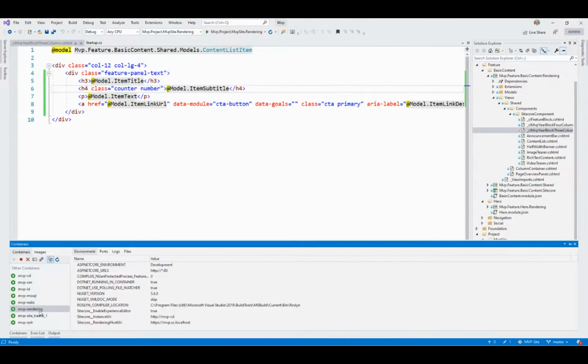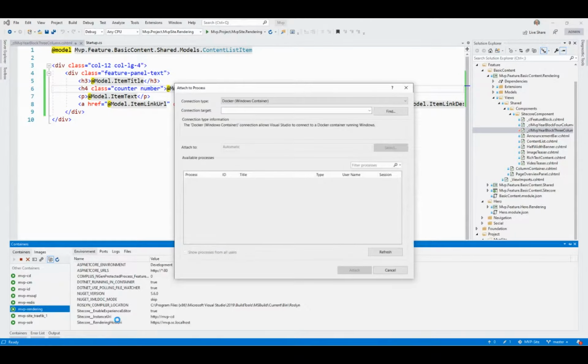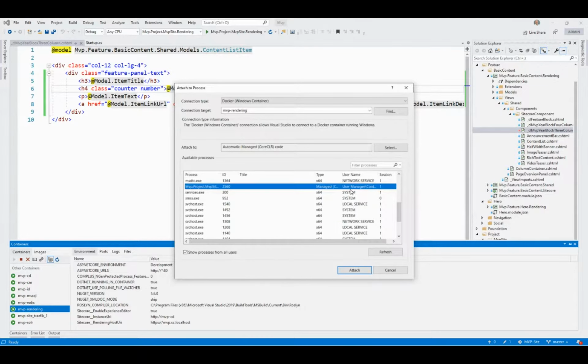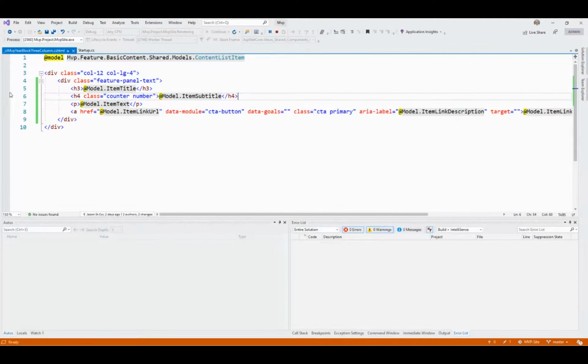I can see MVP rendering, and I can see what the environment variables are there. I'm going to attach to process, similar to how you would do it with attaching to IIS. I'm going to pick my site that's down here, which is the application process that's running. I'm just going to attach, and I'm going to put a breakpoint here.